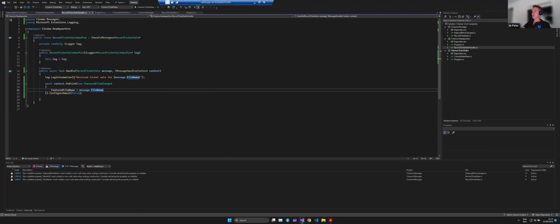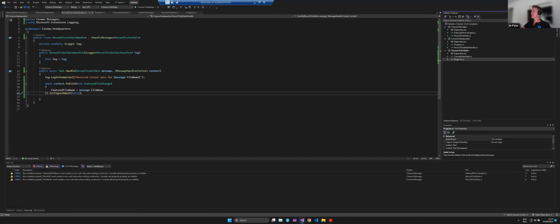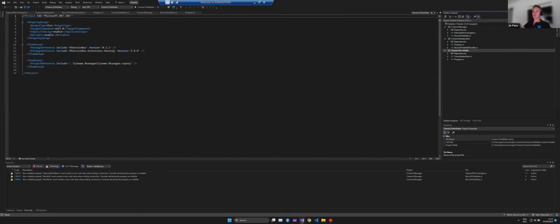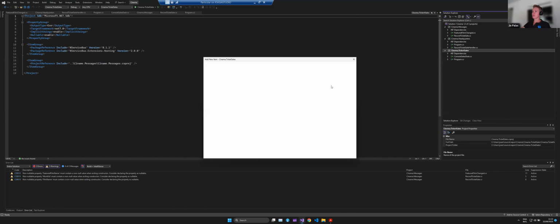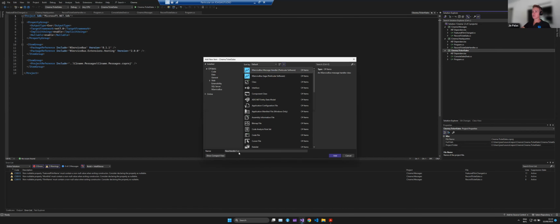So the last part of the puzzle is handling or receiving that message on the ticket sales endpoint. So we're going to need a handler for that. Once again, we can add a new item and use our message handler template. This is FeaturedFilmChangedHandler.